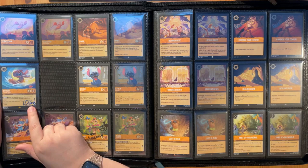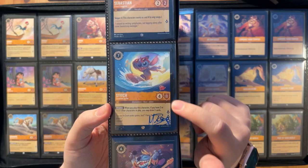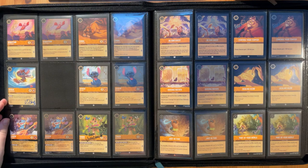So this is one of them. This is Marcel Berg. I'll move this up so it's a little bit easier to see. Super excited to get this signature. It's in a metallic blue. Really pretty looking card. We are missing the foil of him.